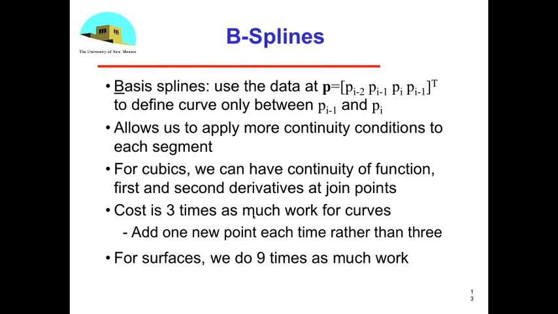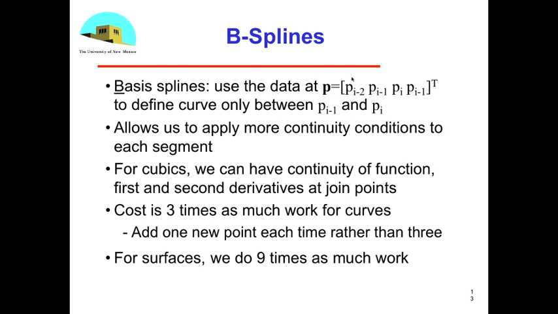So let's look at what are called B-splines, and the B stands for basis splines. It's because they form a basis for the curves. So we're going to use them in general, and the thing we're going to do here is, suppose I have 4 points, and we're going along. When we talked about the Bezier form, we said, okay, we use the first 4 points, P0, P1, P2, P3, to determine the first little segment that goes between P0 and P3.